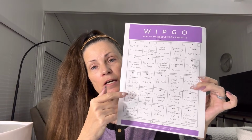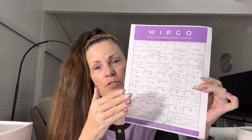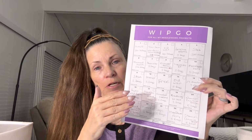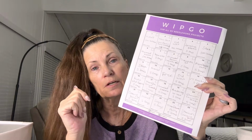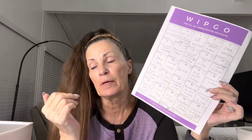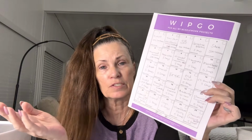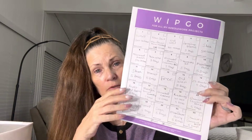She is big on saying your board, your rules. So however you want to do it, whatever you want to put on it, whatever you want your goal to be, even if it's just, I just want to pull it out and stitch on it. That's it. It's whatever you want to do. And if you want to change something, maybe like, you know what, I'm not feeling this one after all, I want to change my goal. It's your board. The whole point is it's for fun. You do whatever you want to do.